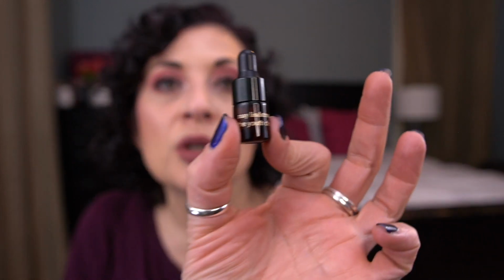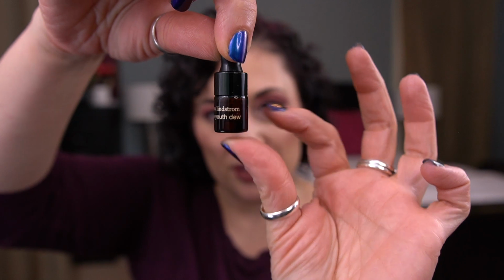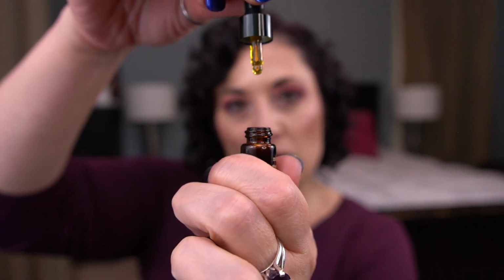Okay, this one I've used here and there. It's a beautiful oil, but I've got so many different serums I'm working on right now. This is the Mae Lindstrom The Youth Dew. When my skin needs the extra hydration, I bring this in. We've had some cold spells where my skin has been super dry. We have one coming up and I'm sure I'll use this then. But there are some days where I just don't need this much hydration. Sometimes it's too much and I get little whiteheads here. That's when I'm like, okay, my skin doesn't need any more hydration. Stop. But this is a glorious oil. I have this much left, so maybe 2 or 3 uses. I usually do a full dropper's worth, and I'm guessing there's probably 2 or 3 full droppers left in here. Beautiful. It's gorgeous. That little thing lasted forever.